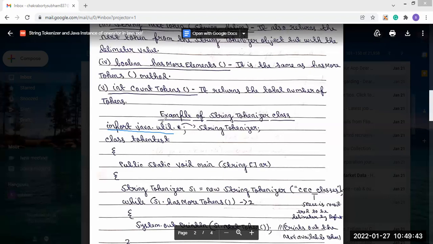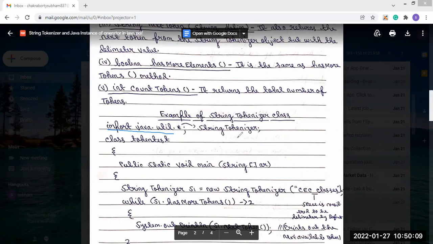Because if you write import java.util.StringTokenizer, that means only the StringTokenizer class present in the java.util package will be imported in your program. Other classes that are present will not be imported. Then why do we use the star? Because if we use the star, that means all the classes are imported.